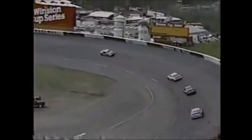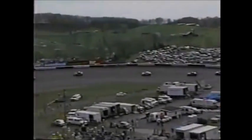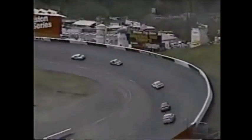On the racetrack, it is still Bill Elliott leading. Second, Jeff Bodine, and in third, Mark Martin. Positions have not changed for several laps, but it remains a very close race. There are less than 50 laps, of course, remaining in this race, and they will be able to go the rest of the way as far as pit stops are concerned. At least as far as fuel is concerned, they will not have to stop again unless there is a caution.